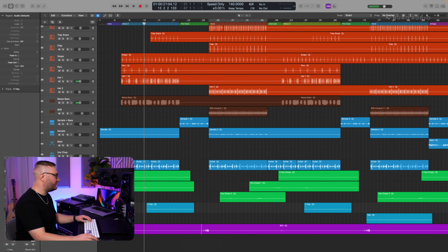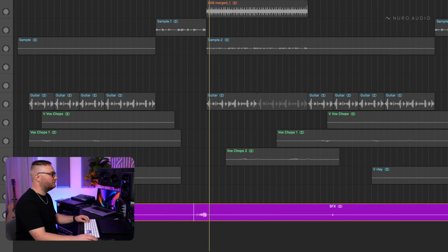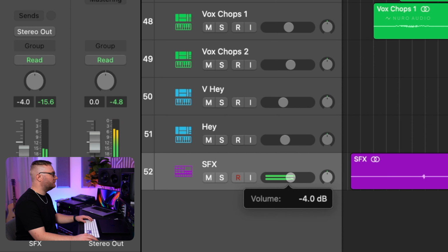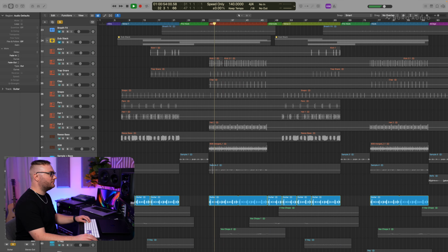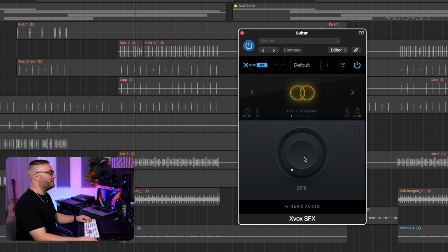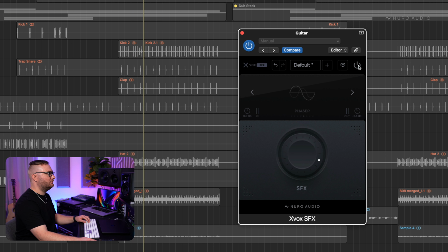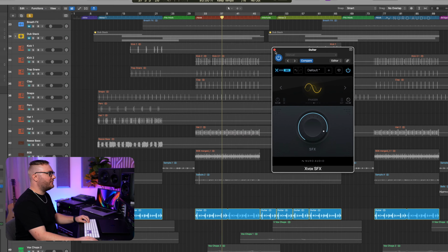We also have these SFX tracks here. Let's see what that is. Let's blend those in. The guitar. I might even play around with a little Xvox SFX on it just to push it out wider. So the pitch widener is pretty cool. I might also play around with something like phaser. It's just adding a little texture.